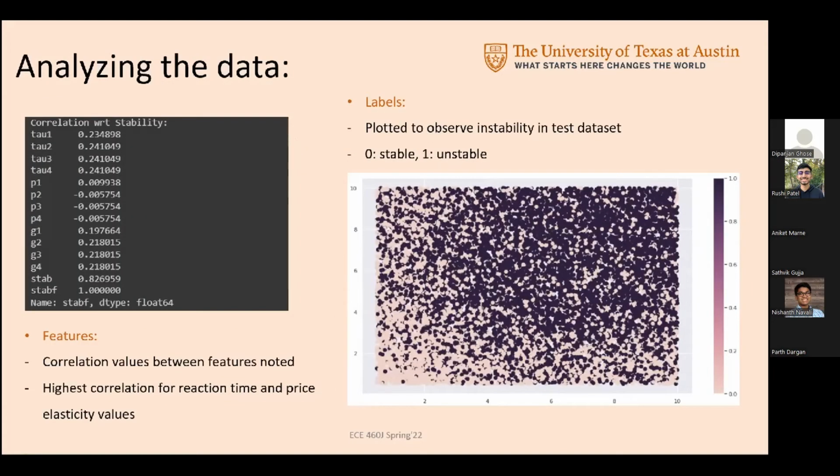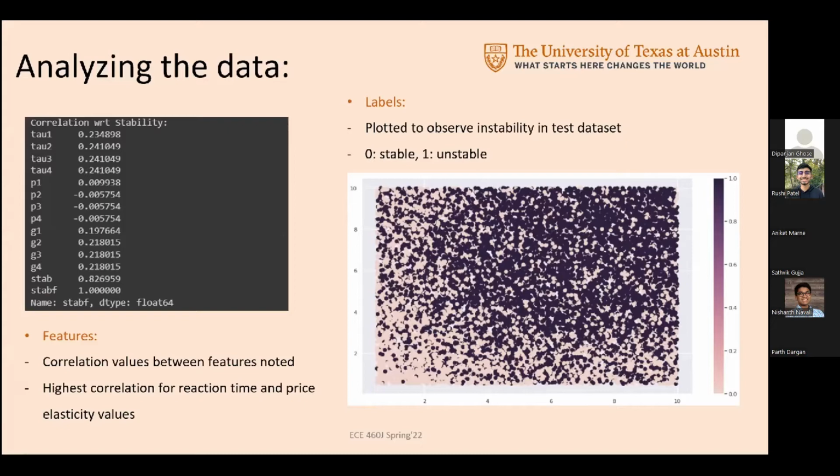So an important step in studying large amounts of data is understanding what the data looks like. We first looked at the correlation of features so we could get an idea of which features are most important and if they were positively or negatively correlated. The correlation values here show the stability of the grid shares a strong relationship with the reaction time and price elasticity values. Naturally, this can be explained. The faster the grid reports what's wrong with it, the quicker people can fix it and restore stability. On the other hand, a stability difference that is induced by a frequency alteration would have a direct impact on the price of electricity at that instance to balance supply and demand.